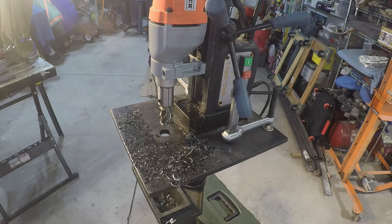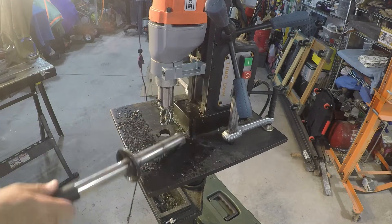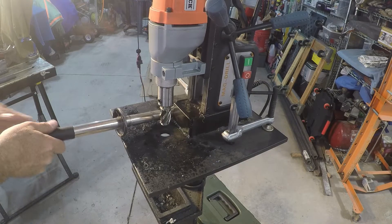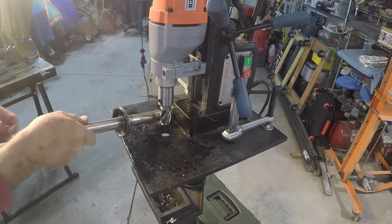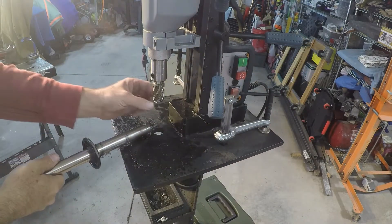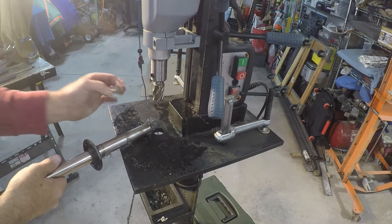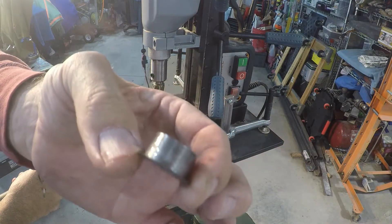Okay, I've got one more hole to drill. We're going to grab our mag brush from right down here and clean this up so we don't have a bunch of shavings. I'm going to turn the magnet off here so it's not competing — maybe that's a thing, maybe it's not. Oh, there's the slug too — that's a 3/8 slug right there.